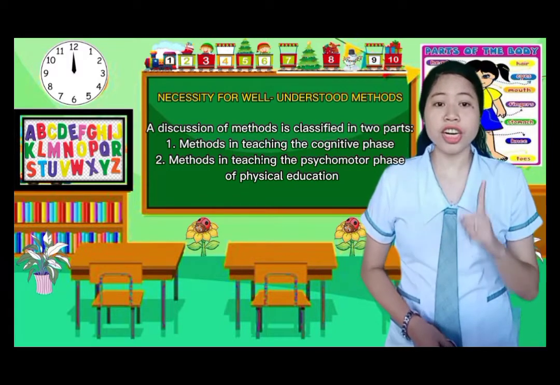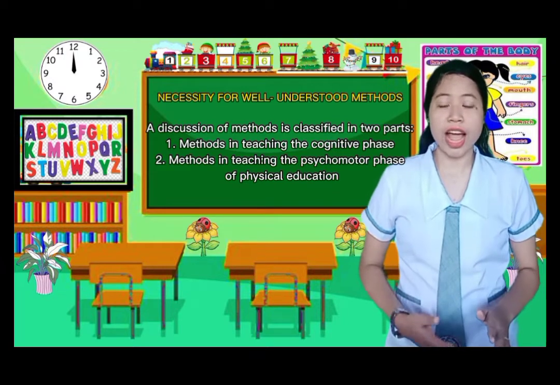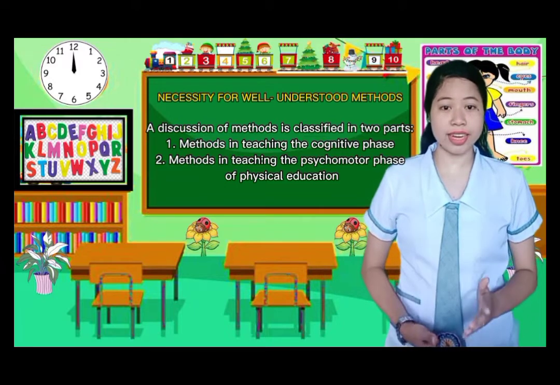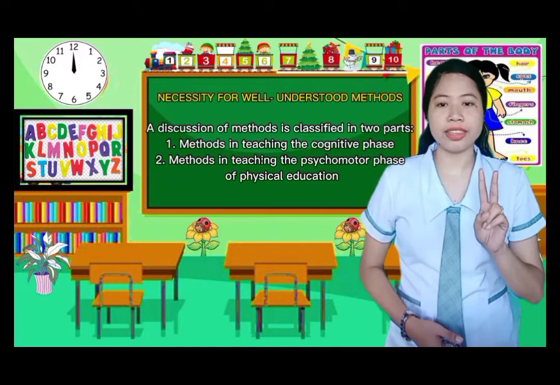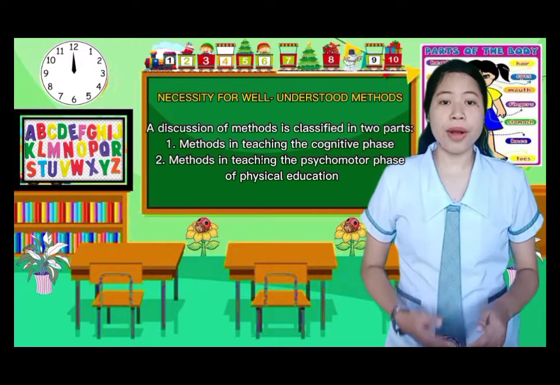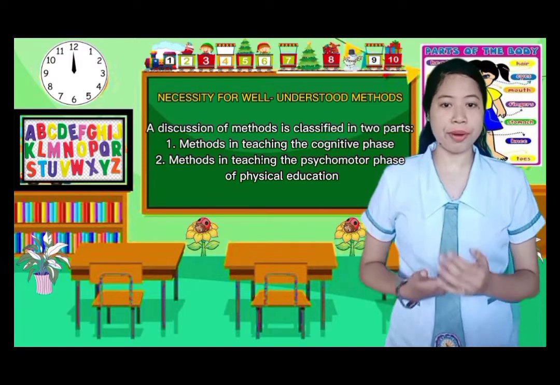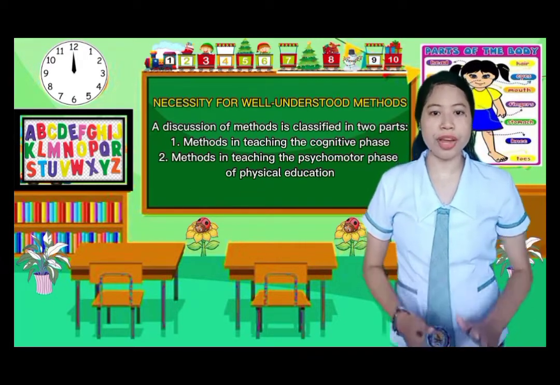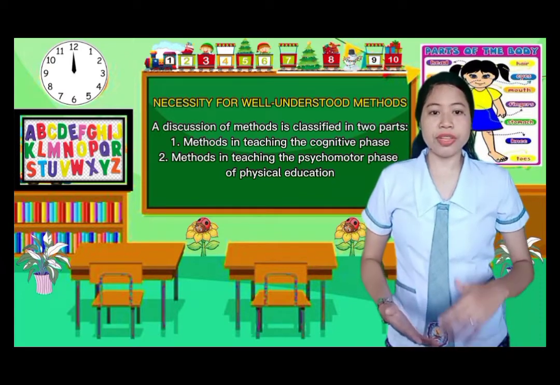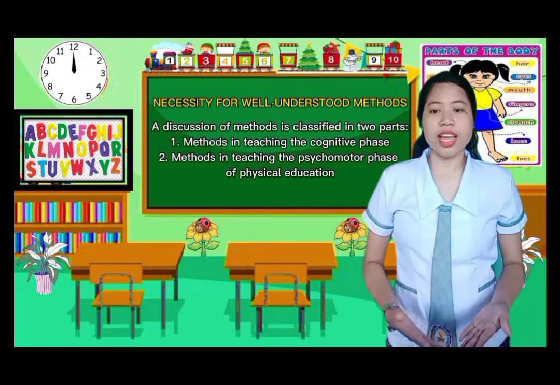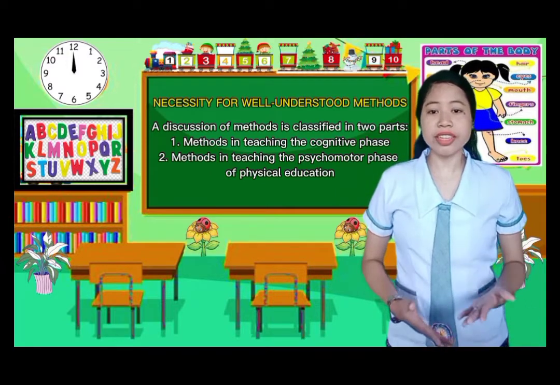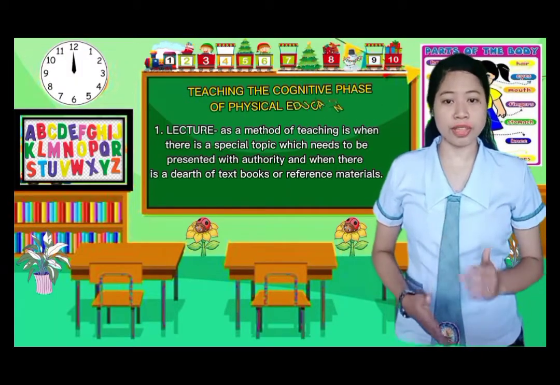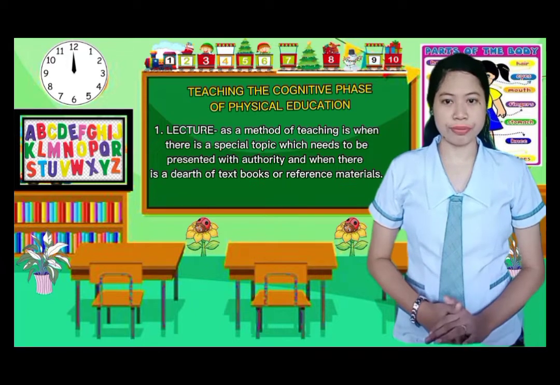First, we have the early cognitive stage, of short duration, which includes attention, observation, and thought about how and why the skill is performed. The second one is the lengthy practice or fixation stage, which includes practice sessions aimed at shaping correct performance. And the third one is the final autonomous stage. Correct performance becomes automatic with increases in speed, accuracy, dexterity, timing, and greater understanding of application settings. So let's proceed to teaching the cognitive phase of physical education.